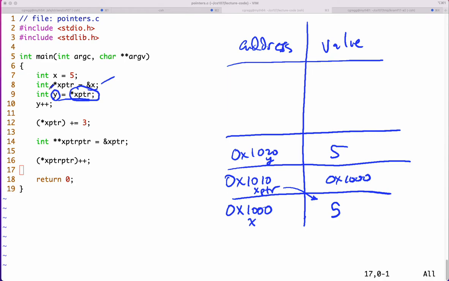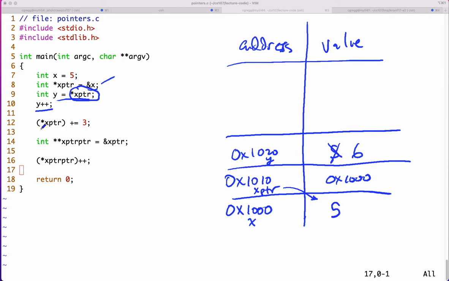All right, so now we have done the y there, and y is now equal to 5. What if we do y plus plus? Well, what does that do? It changes this 5 to a 6. Why? Because it's a value, and that's it. It's just like in any other class you're in. If you do y plus plus in CS106B, you get 1 more than the value. Why doesn't x change? Because they're not linked together. There are no addresses or pointers here in this case. y is just a value that gets incremented.